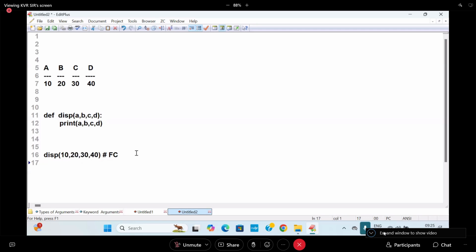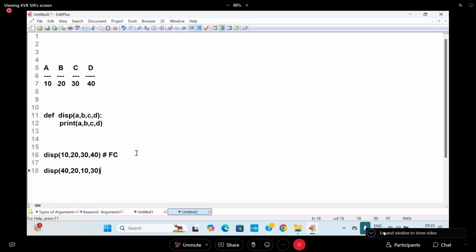For example, some other person reusing it in some other program knows that there are A, B, C, D, but he doesn't know the order of the parameters. When he passes like that, 40, 20, something 10 and 30, is it wrong mapping or not? So do you know how to correct this?